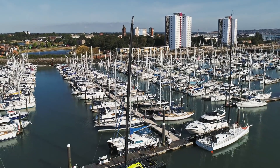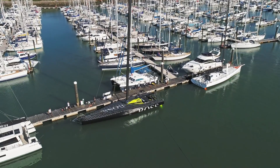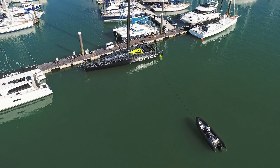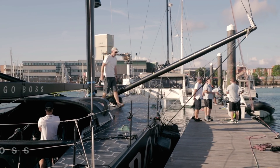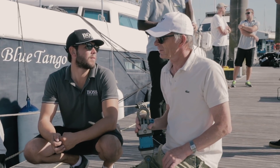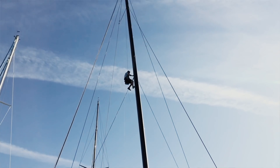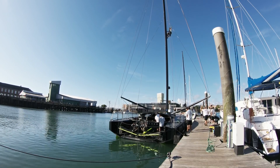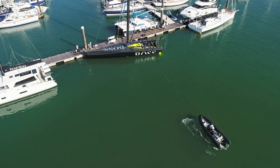We took the opportunity to do our official EMOKA measurement. The measurement session has to happen every year when we are doing official races, and it's in preparation for the Routes du Rhum in the beginning of November. There's a whole series of things we have to do with René Boulard, who's the official measurer from EMOKA. The big thing is it's a way to classify the boats within the rule and make sure that all of the stability characteristics, safety characteristics and performance are all controlled per the wording of the rule.